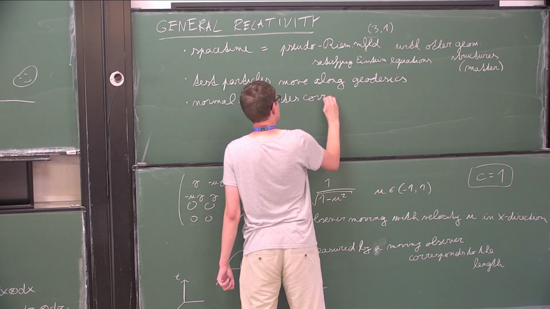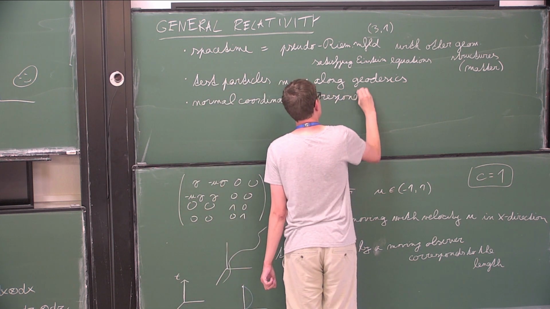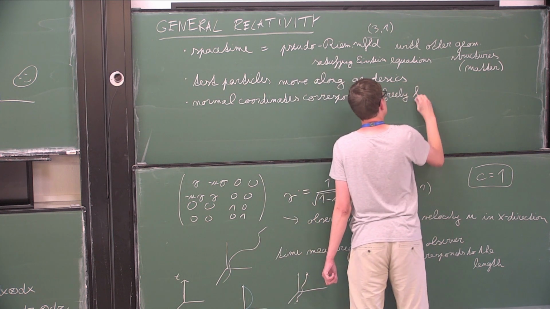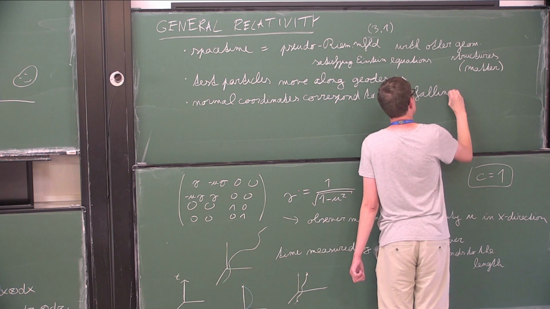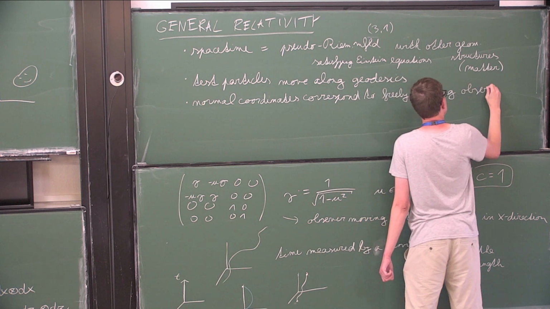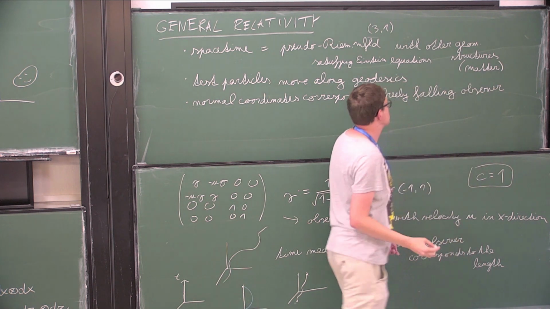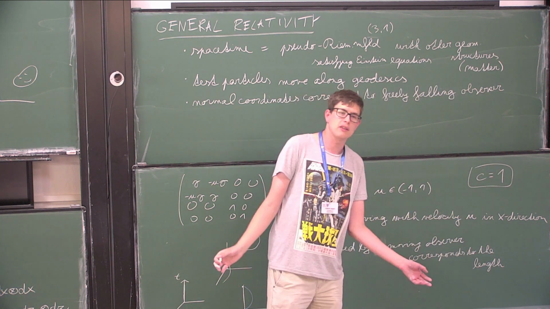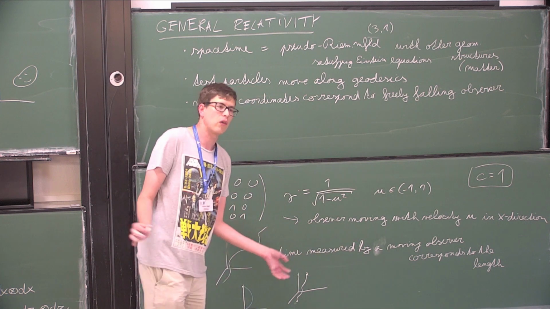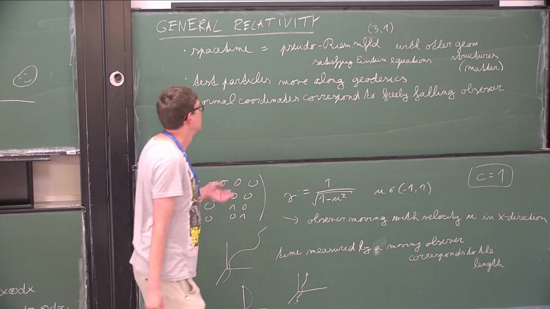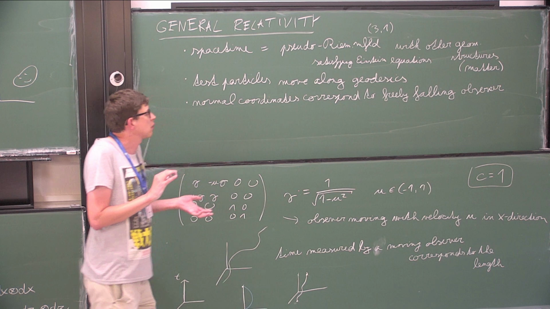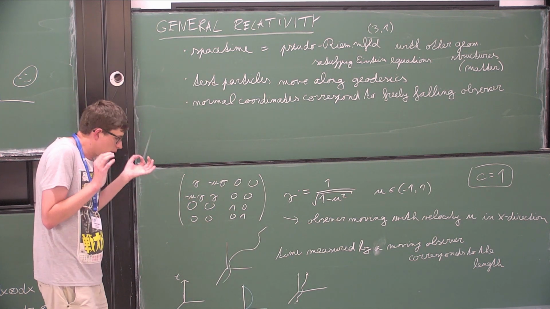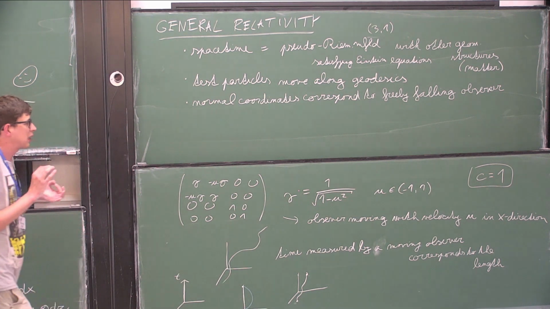Correspond to what's called a freely falling observer. So this is the most basic type of observer. He just floats around and has no engines or anything. It's like falling in a black hole or somewhere. And one of the ideas of general relativity is that locally, at the best approximation, everything he sees around him looks like Minkowski space.